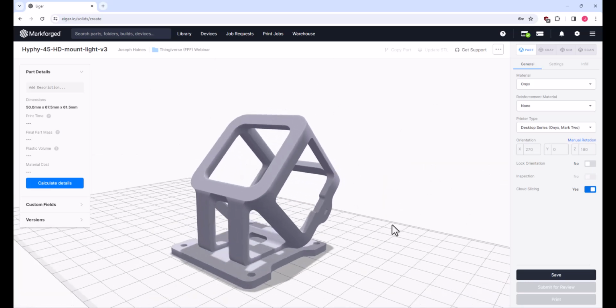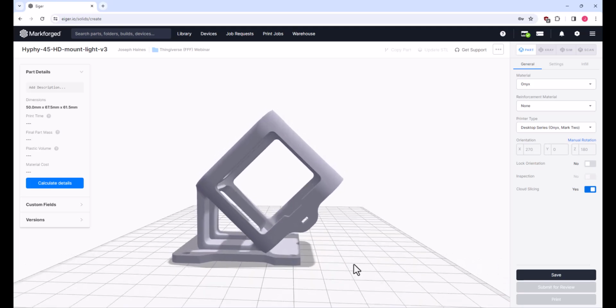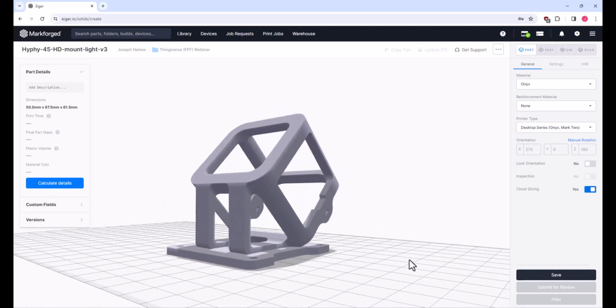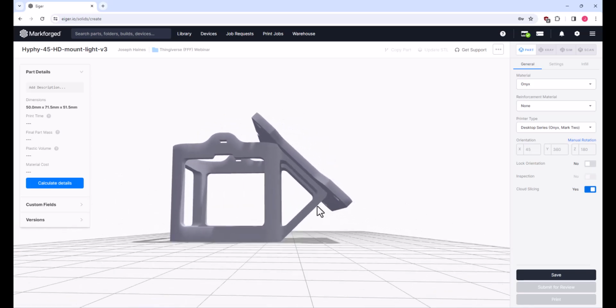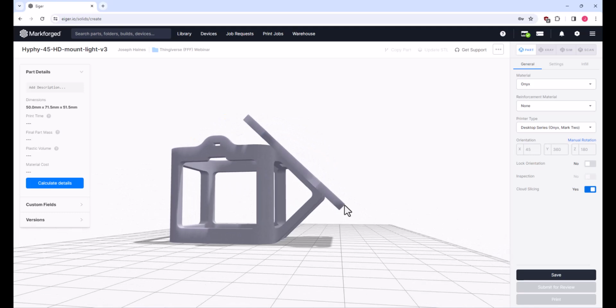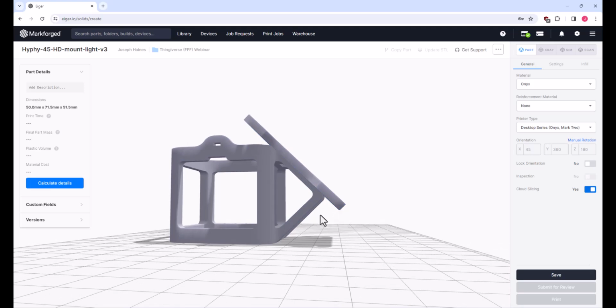Let's see, what else do we have? What you'll notice is that this is oriented at 45 degrees, and 45 degrees is like the threshold limit. We're talking about 45 degrees from horizontal. If you start decreasing that angle down to 40, 35, whatever, you're going to have to support that feature. So because this is at 45, we are very free to not have any supports here. If we support it like this, you can see we would need some support material in this region, and because this is basically going to be supporting a corner, it's going to be a little bit strange.